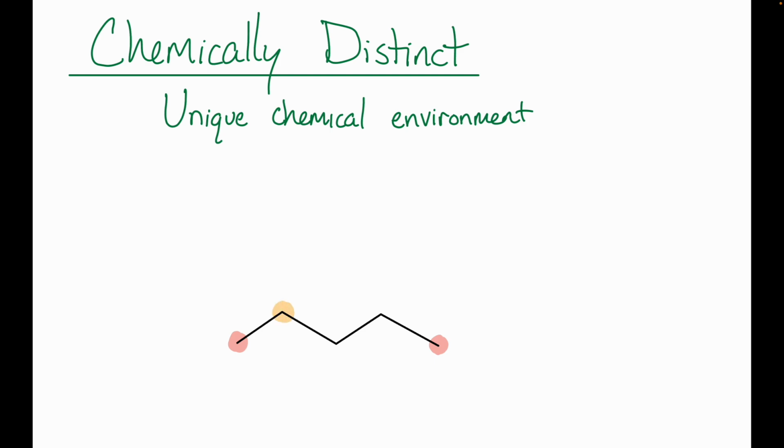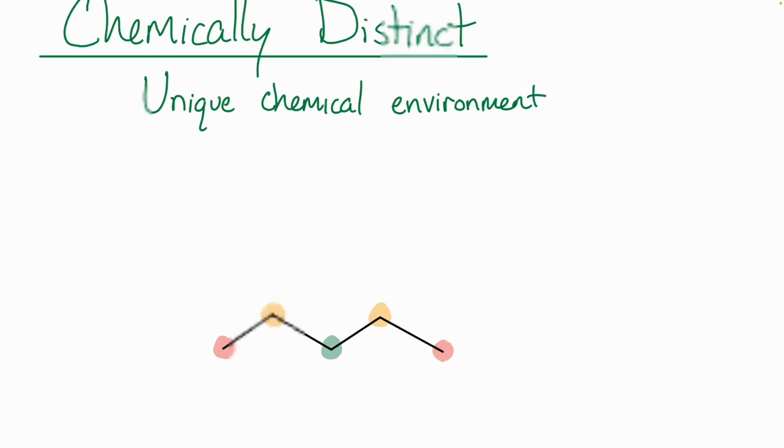This carbon right here. On one side, it's got a methyl group. On the other side, it's got a propyl group. Well, that looks the exact same as this carbon, right? On one side, it's got a methyl group. On the other side, it's got a propyl group. So those are 2 identical chemical environments. And then you have this guy in the middle that is in its own unique environment. Okay? So when we're looking for these chemically distinct groups of atoms, really what we're focused on is the symmetry in a molecule.